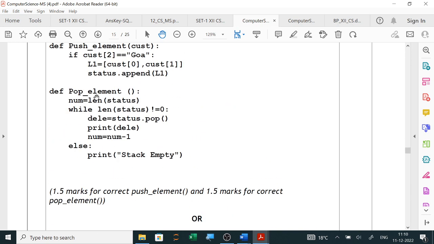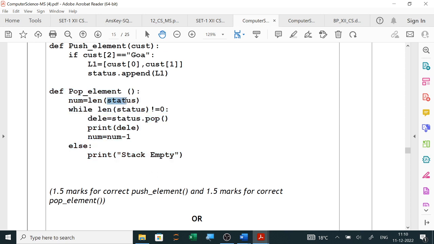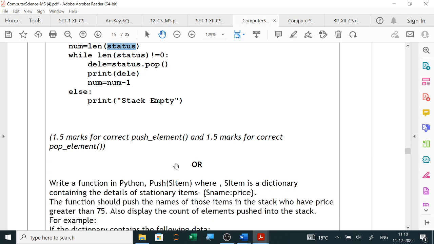One thing you can check here, this program, whenever any pop question is asked, it remains same. Clear? So this you can write as it is, because whether pop is a 2 marks question or 1.5 marks question, pop will be asked. You have to just take the name of the stack from the previous one. The rest will remain same. Answer will remain same for every type of question.